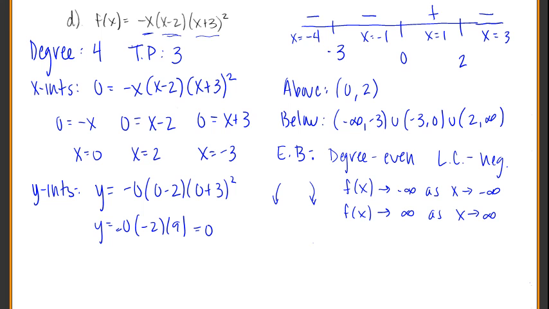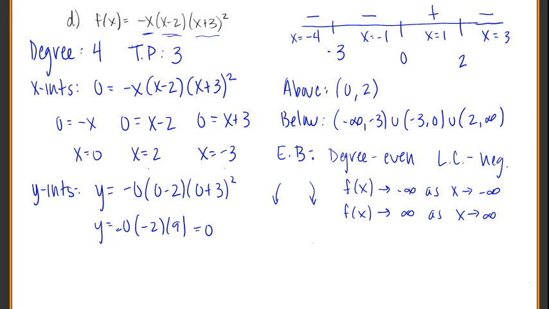The x-intercepts: set them all equal to 0, that's all the different factored forms, and you get x equals 0, 2, and -3. -3 is going to be known as a double root because it happened twice, but for right now, we're going to list it as once. And then our y-intercept: when we plug in 0 for all of our x values, we'll just get a y-intercept of 0.